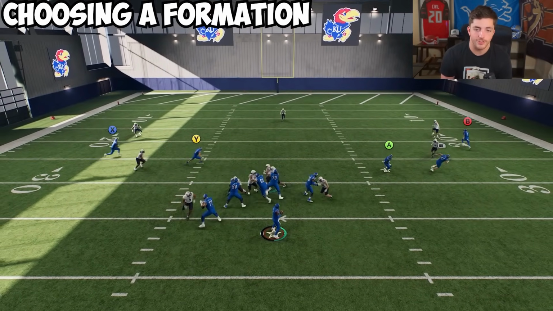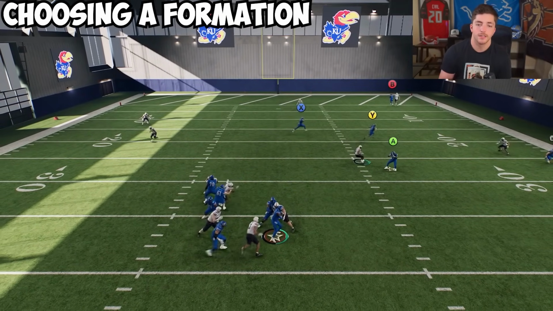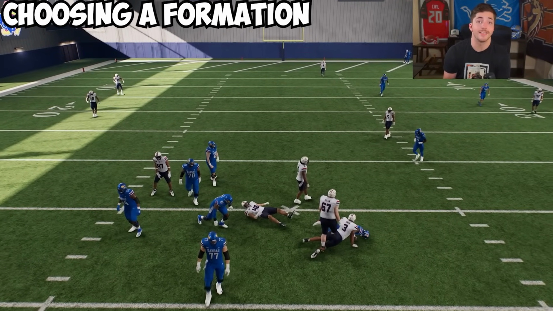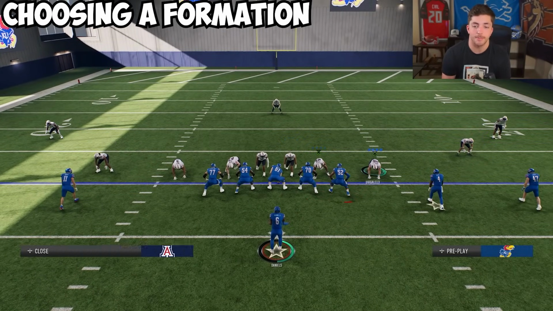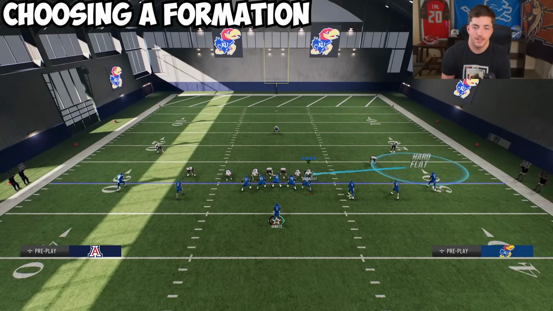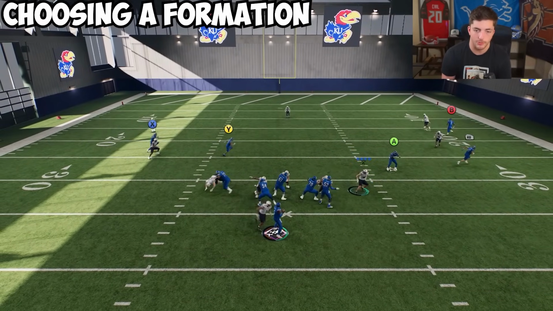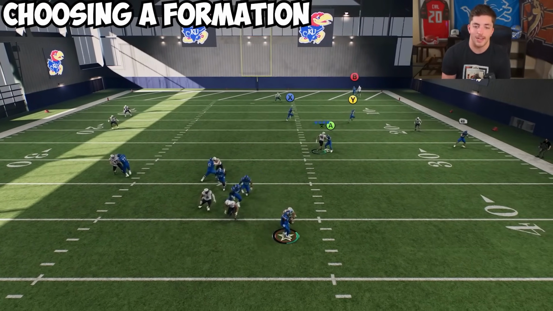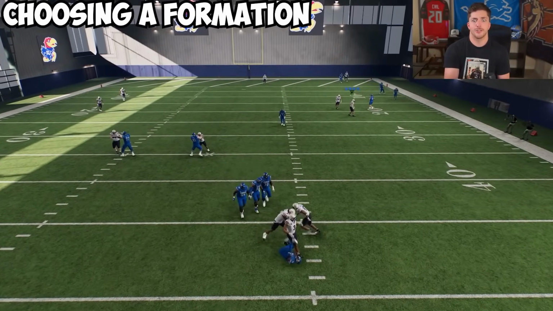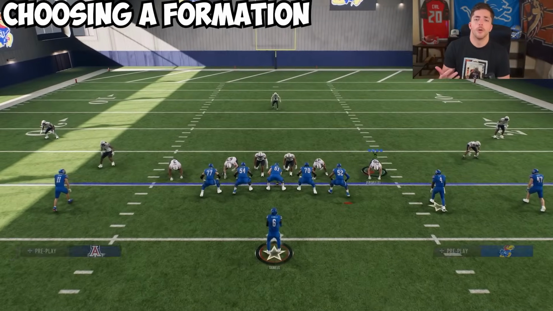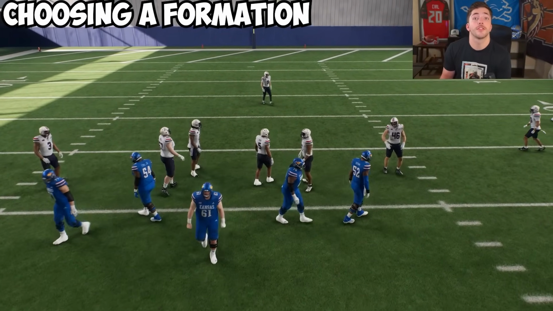And that's how I would first decide what I want my base defense to be based out of, something that has decent pressure. And then even with something like this, I might try to get in real tight just to help distract the offensive line. And we're able to get that sack off the backside if we can actually bring him down. Jeez. So with that, that's one of the first things I'm always trying to do.